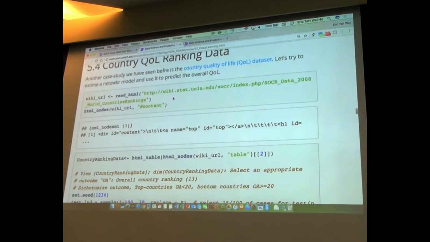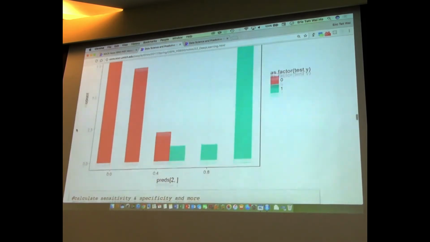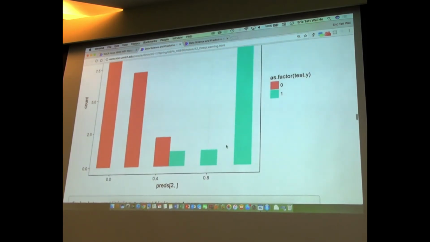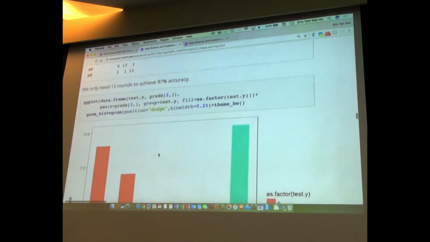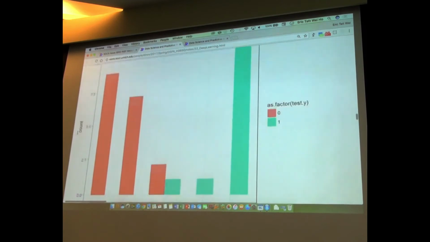Quality of life ranking, there is another data set. The results here are a little bit better. Notice how the two classes actually are pretty well divided in this case, and I am getting almost the perfect testing confusion matrix. Only 2 subjects were misclassified. One was here and one was over there. So 97% accuracy, that's not too bad.